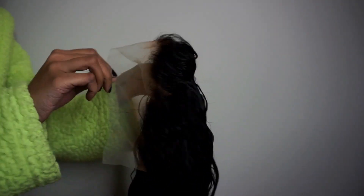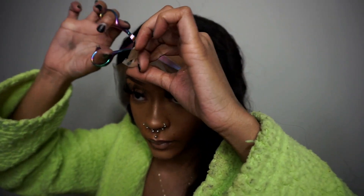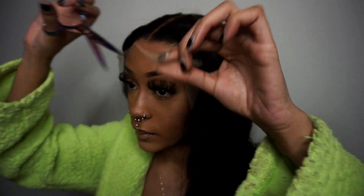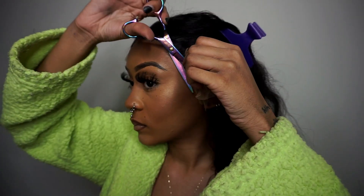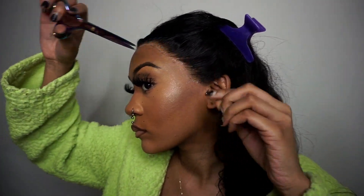This is what it looks like after I tinted the lace. So I'm about to install it and then I'm gonna do my baby hairs with y'all. We got the wig on — it's not plucked or anything yet. So I'm about to just cut off the lace and get to it.